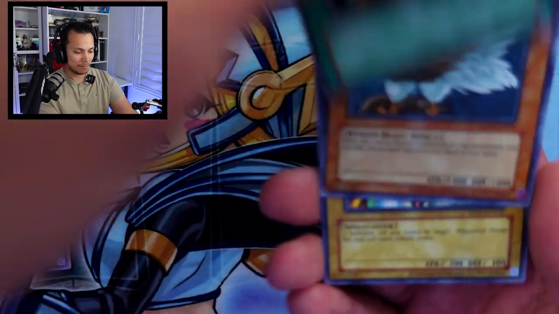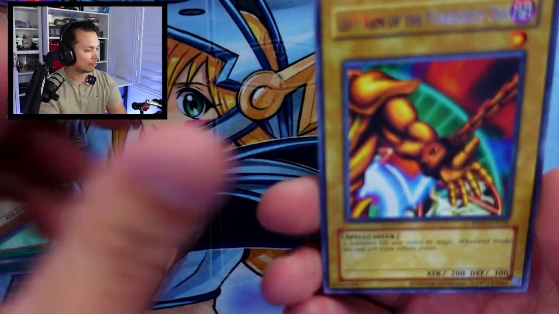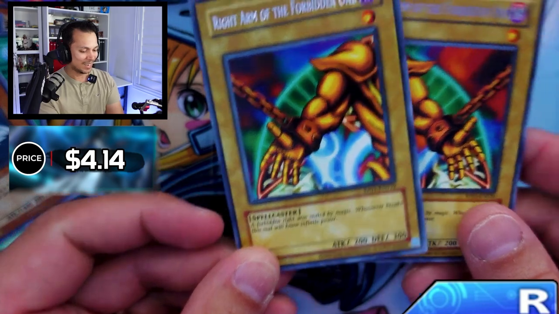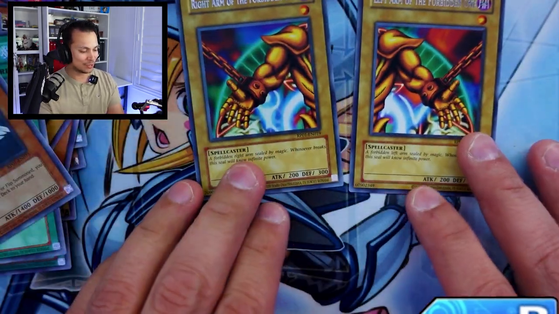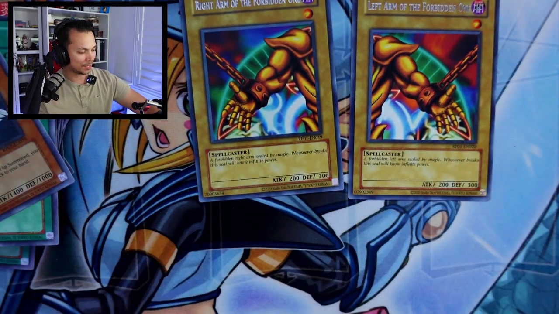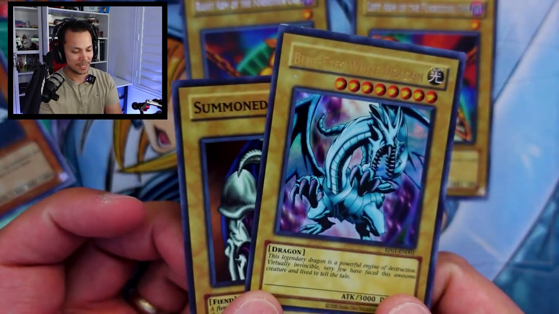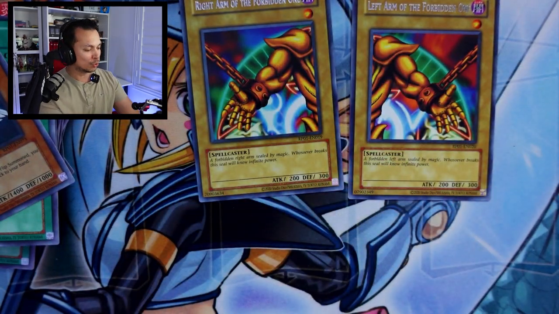Ryujin, Giant Tunane, Sonic Bird, and we got the left and right. What are the chances of that? Okay, but of course it's only a rare, so that won't be up for points. But that is a great start for my first box. I guess your move, man.